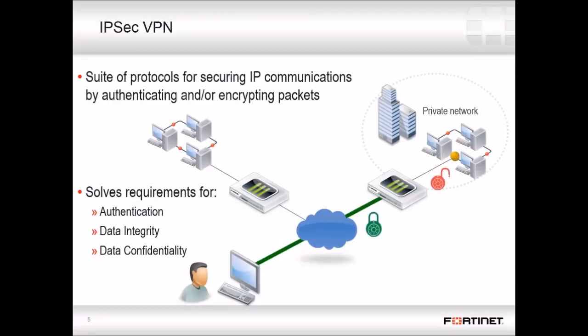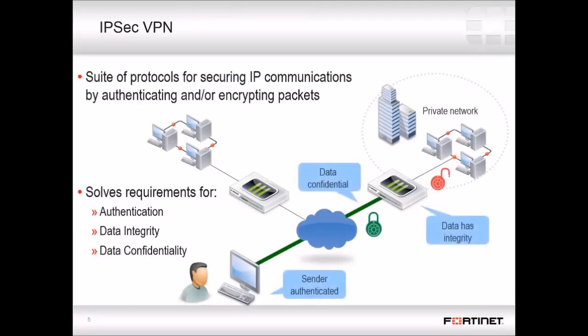One of the common ways of implementing a VPN is by using IPsec. IPsec is a set of standard protocols used for authentication and encryption. It meets the following requirements: authentication to verify the identity of the sender, data integrity to prove that the data has not been tampered with as it travels across the network, and data confidentiality to ensure that the data is unreachable to everyone except the intended recipient.